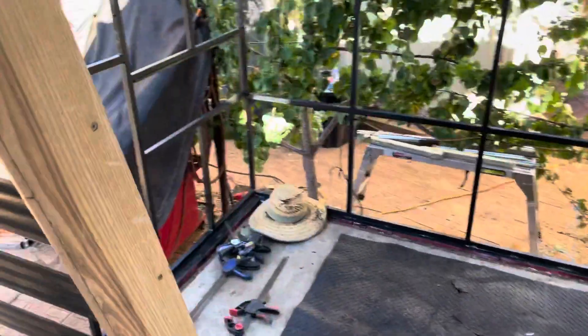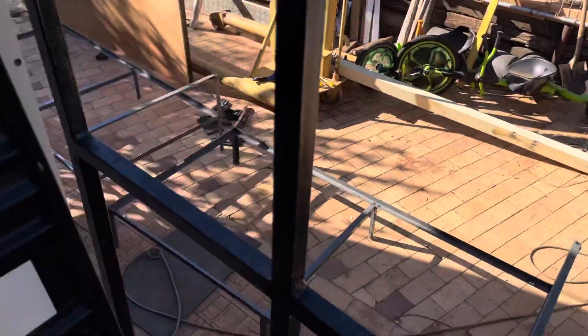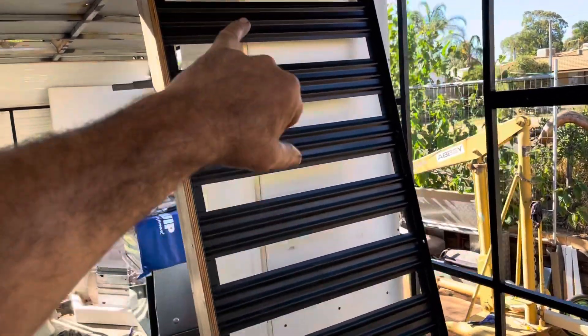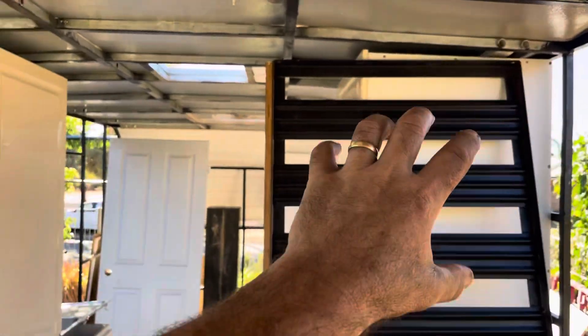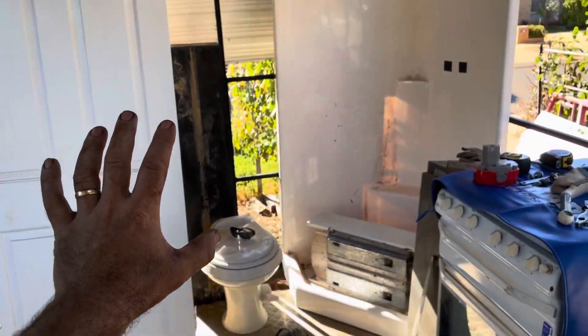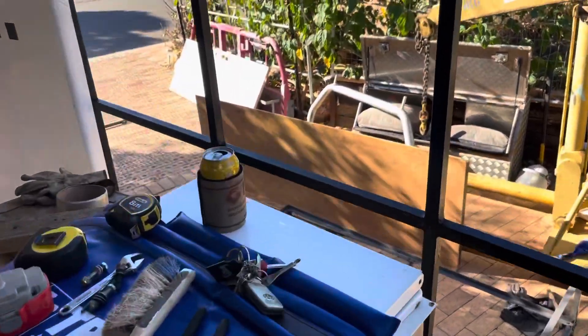The beds are going to go on either side. I picked up some smaller frames which are lighter, but the ones I'm actually going to use are heavy — they're old miners' frames. So I'm going to cut basically all of this out, then do a cross brace. I'll put a frame here, one there — that's two walls — and another wall roughly where the door is, and a third wall coming off this side.